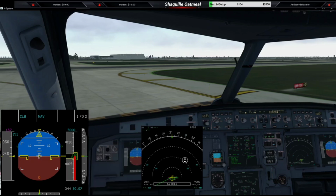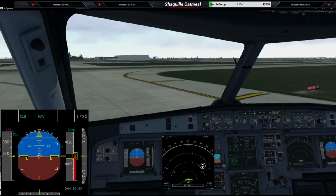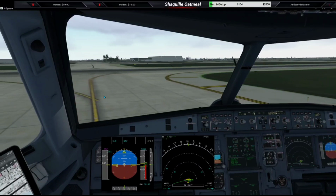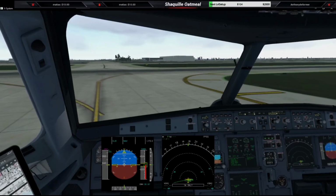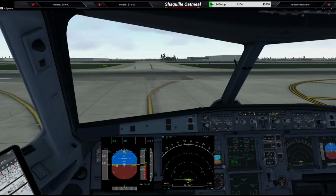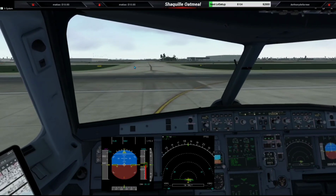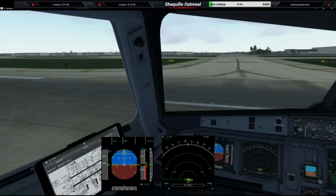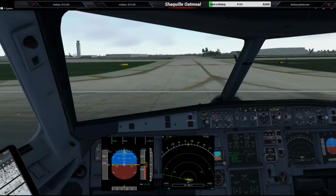Awesome. Get you up, put you over there. All right, we're not flying online. At the time of the recording, there was no air traffic control, so we'll spare ourselves on this one. But yeah, that's what we got going on. 10 left right here. Clear this way. Clear that way. Let's check our lineup on this one.